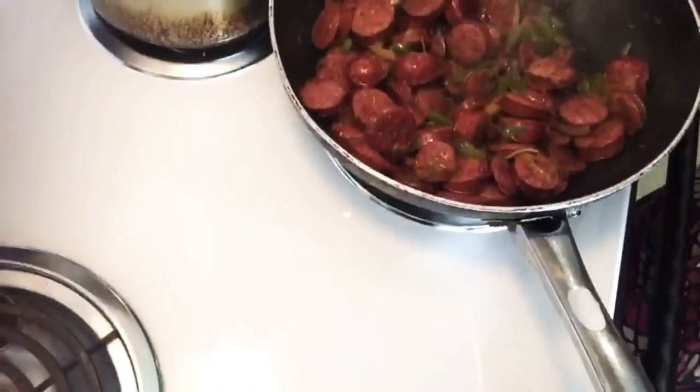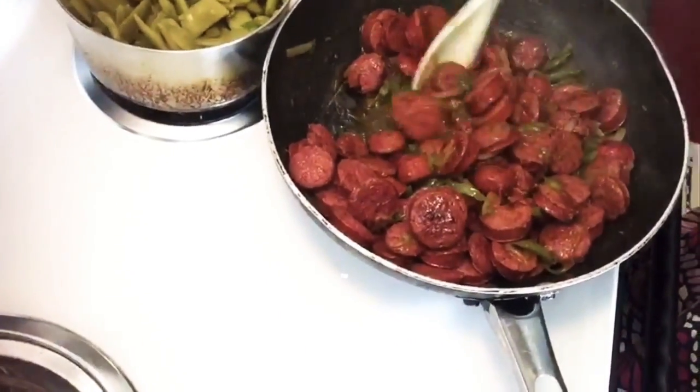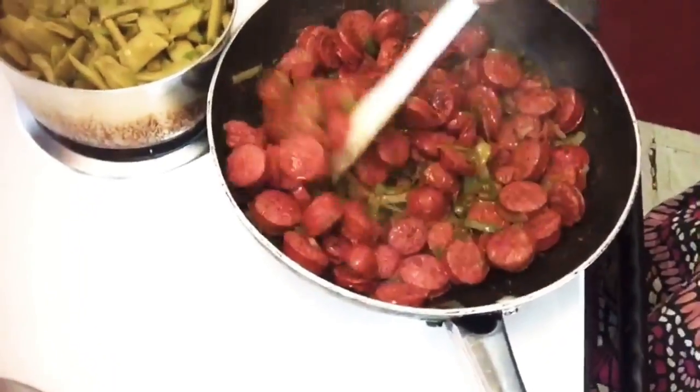Woo, what a sight, what a sight. I don't want a piece of sausage without a bell pepper and onion. Look at that. Oh, gosh. Yes. Looks great and smells great.